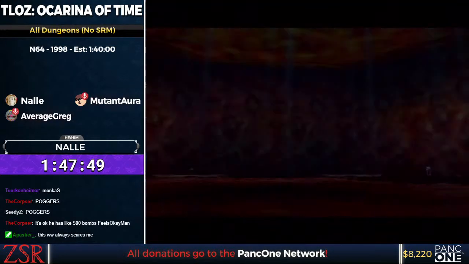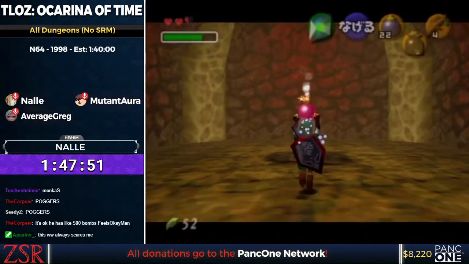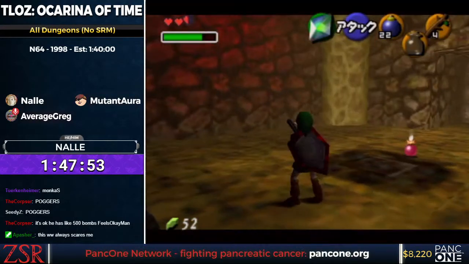And then this time, should this be the backflip one? Oh, this is sick. And now he's in Dodongo's boss room.